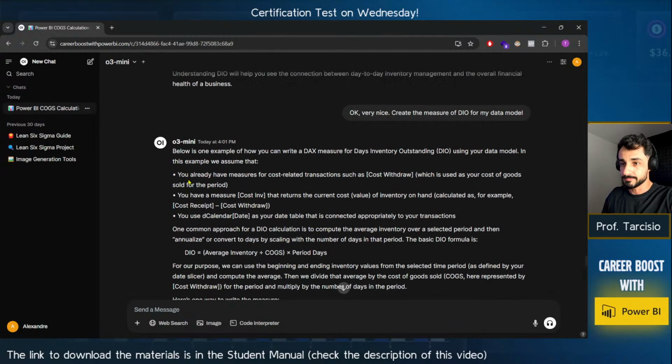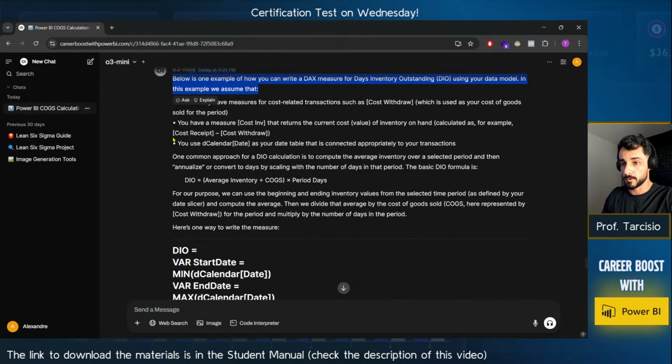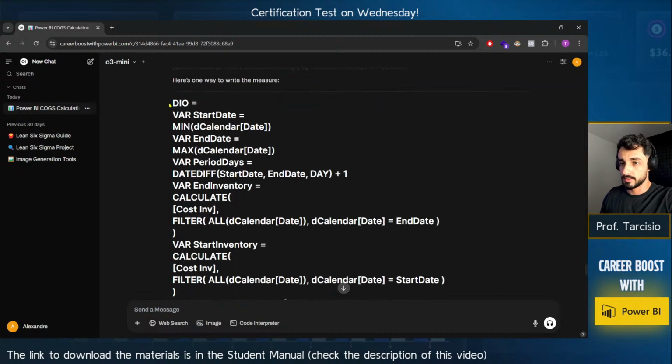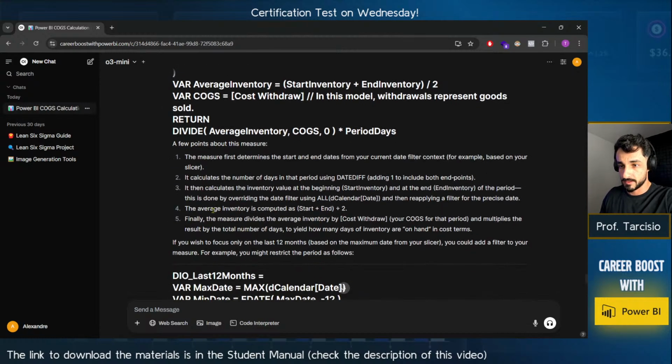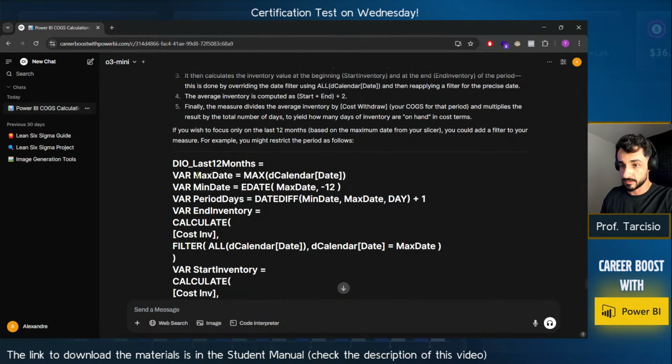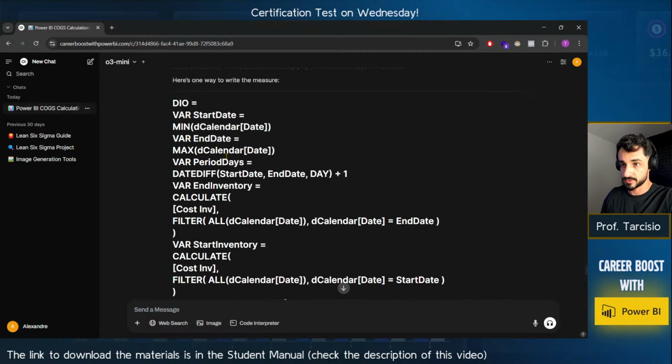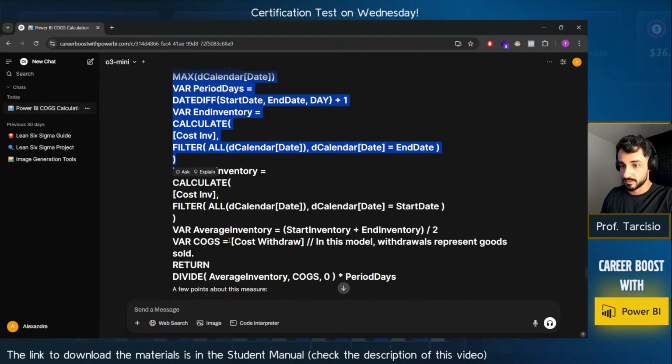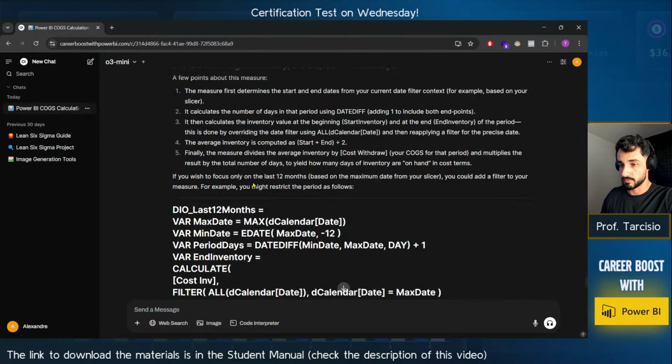Okay, where is it? Below is one example. It has mapped the measures that we already have. The DIO for the last 12 months, and the first one doesn't consider the last 12 months.